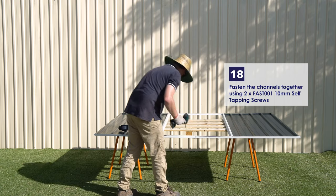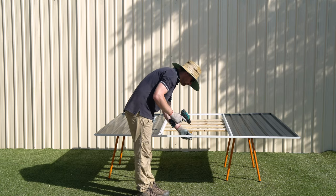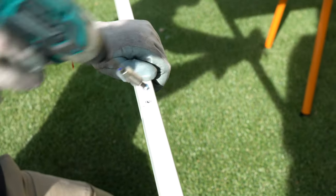Fasten the channels together using 2 of the 10mm self-tapping screws. Use the 3mm drill bit to clear out the center hole in the 79B channel, and then fasten using one of the 10mm self-tapping screws.